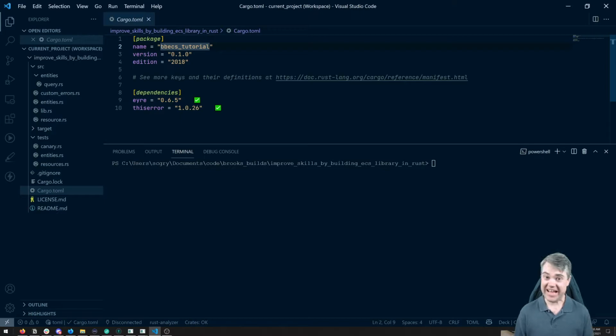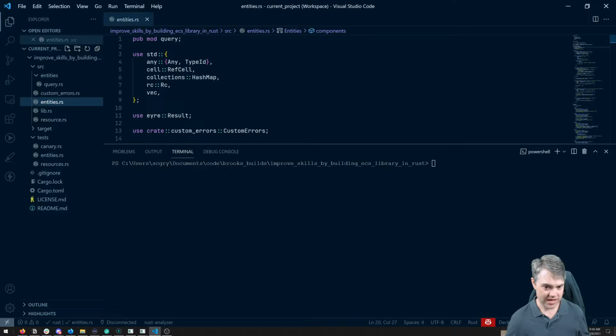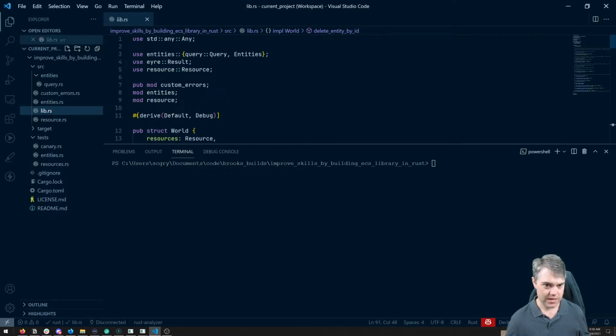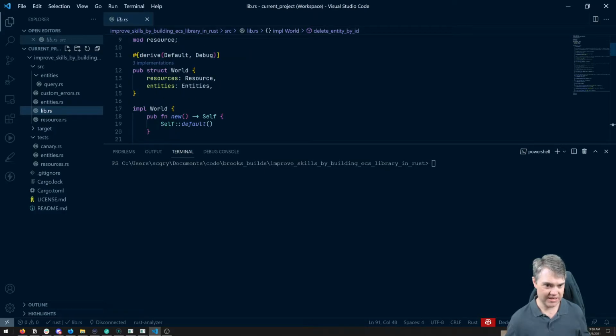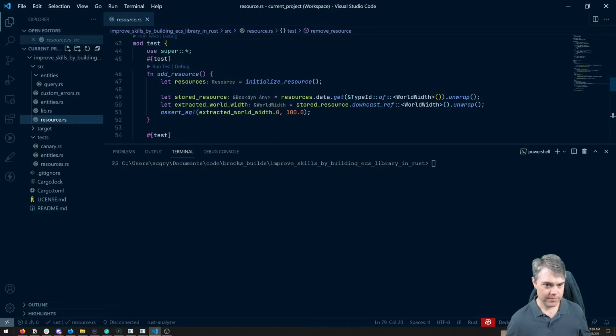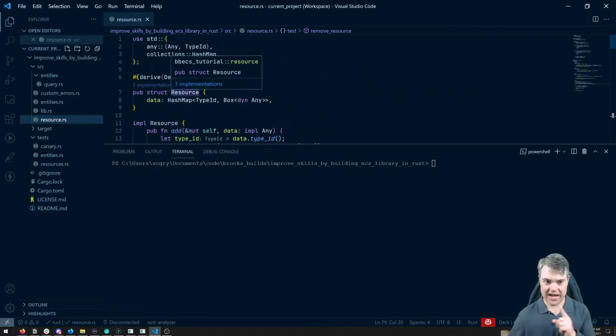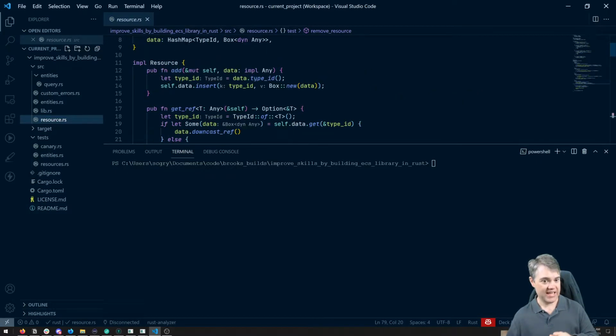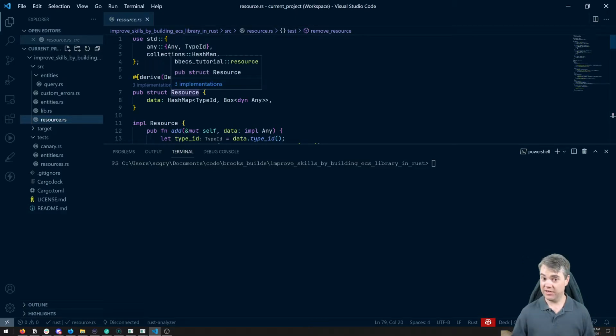The only thing I had to change code-wise was the two use statements that pulled in use crate BBECS tutorial, essentially. I don't remember exactly where they were, maybe in the lib. But I just changed those out, and now everything will work.